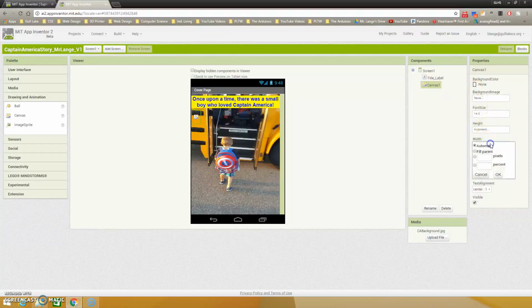And I'm going to play with my width, and I'm going to go ahead and fill parent there, and that brings me over left to right. But if I were to, again, choose fill parent, I don't have room down here to put my button down below there. I'm going to put a horizontal arrangement here eventually. So I'm going to go back to my height, and I'm going to play around with my pixels. And let me start with 400 and see where that takes me, and choose OK.